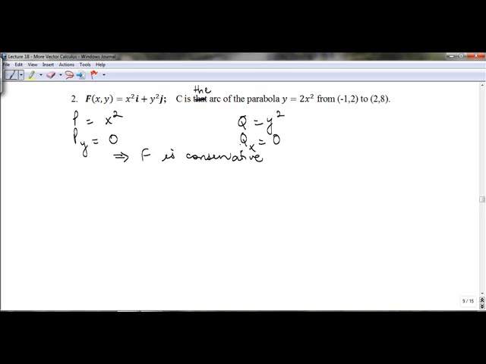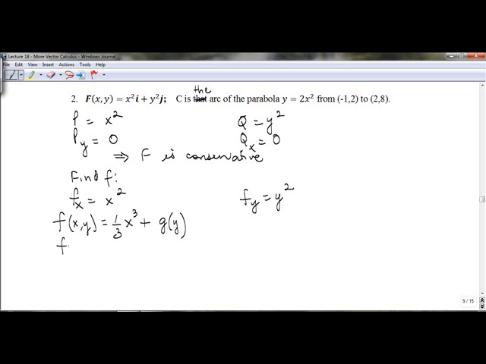Next step. Find the potential function. Okay, so let's find f. How are we going to find f? Write out your partials. Partial of f with respect to x is just x squared. Partial of f with respect to y is just y squared. Okay, let's go. Find f of x, y. So partially integrate x squared with respect to x. What's that? 1/3 x cubed. And what do we add to that? g of y.